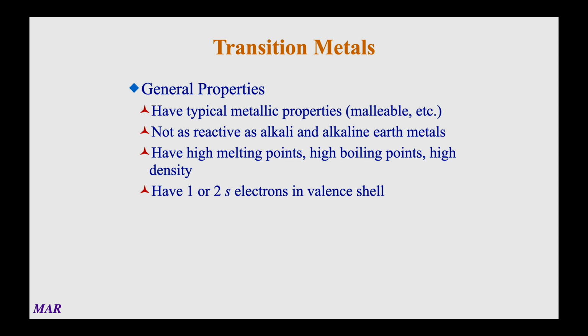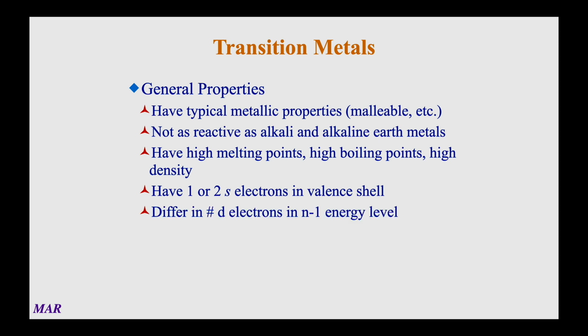Transition metals have 1 or 2 s electrons in the valence shell, so that means that they have like 4s filled in before 3d in the case of the 3d transition metals. Now, there are some exceptions to the n plus l rule. So for example, chromium does not have a 4s2 3d4 configuration. It's 4s1 3d5. This is something we talked about in Chem 221 as well. So that one would only have 1 s electron instead of 2. The s electrons are removed first when you're making positive ions of the transition metals.